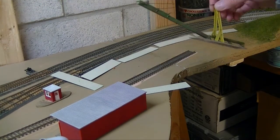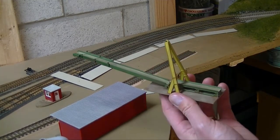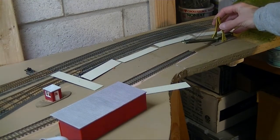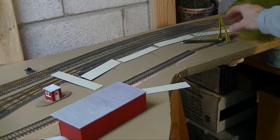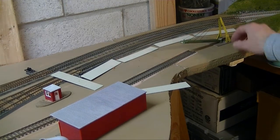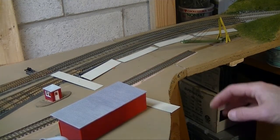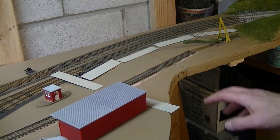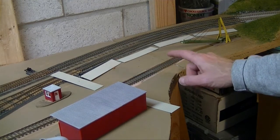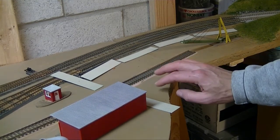This is also from Walthers — their scrap yard conveyor. I painted this up and plan to put some of the scrap material on the conveyor itself, maybe having it loading a gondola or two. I believe a normal size gondola will fit under it, so I'd still have full use of the siding. My plan is to use styrofoam to build up some mounds, paint those with a gray color, and then cover that with the scrap material I bought to create a mound of scrap.